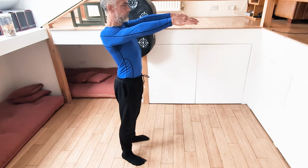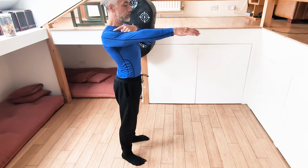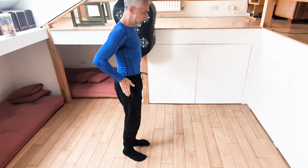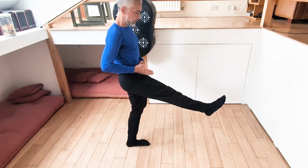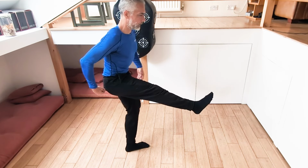Now, so far we've talked about the cantilever effect, and this is the cantilever effect, just using the hips and the shoulders. You see, I've got to pull the shoulder back to activate the scapula, and this lifts up the shoulder more. And the same with the legs. So I lift up at the front, I've actually got to pull the hip backwards to lift the leg up.